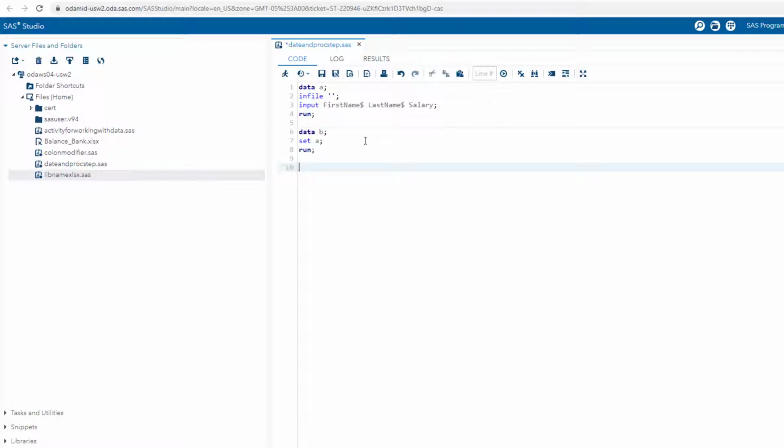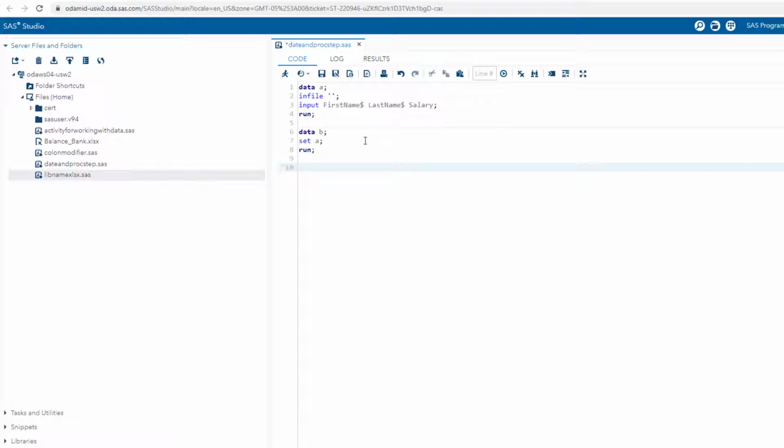Now, on to the proc step. So what's the proc step? Well, the way to think about the proc step is that it's a more specialized kind of secondary method that you can use on your data sets. The reason I say it's more secondary or specialized is that it's not really used to create or manipulate data sets so much as it is to process and analyze those data sets. So for example, if you want to produce statistics, do reports, do charts and plots, or print onto the screen, this is what proc is all about.